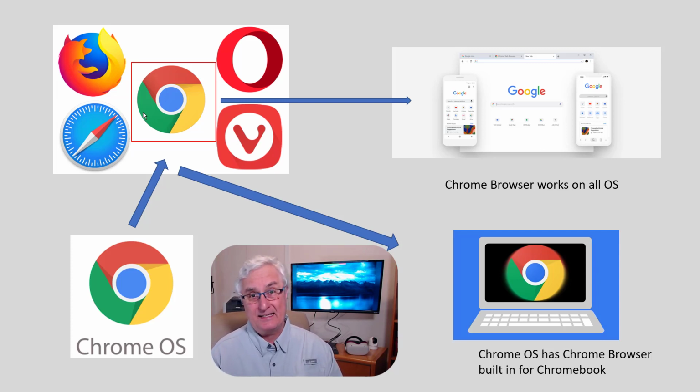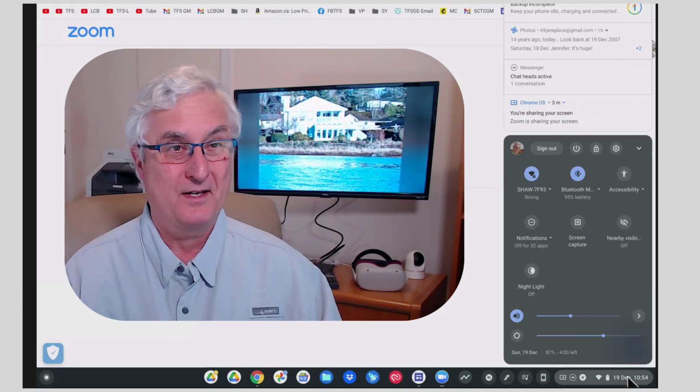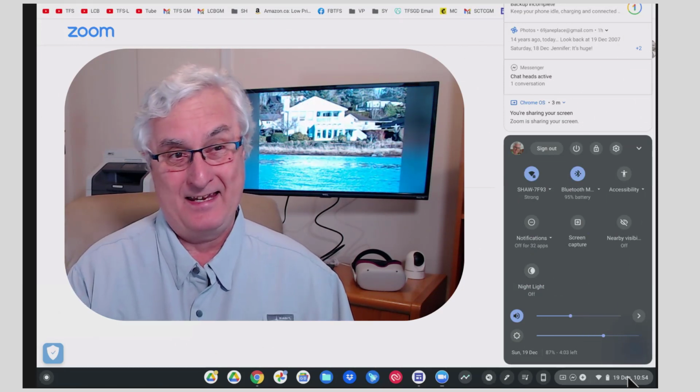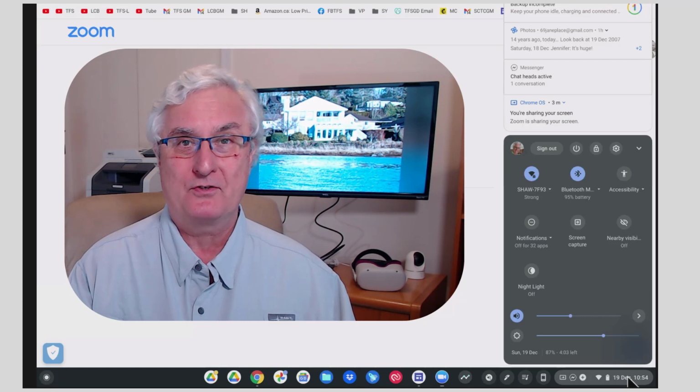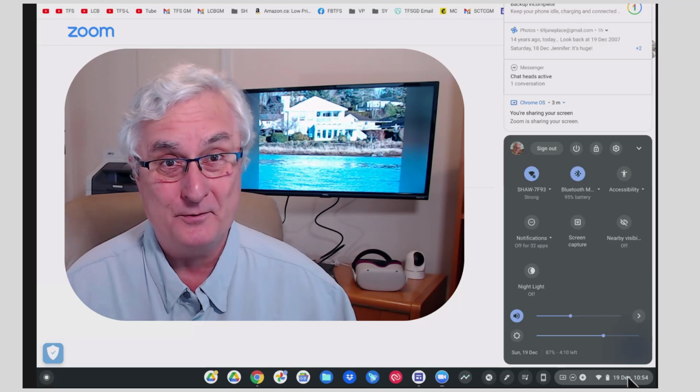And that is exactly what has happened with Chrome OS 96. There are some changes which I'll talk about today, but very few features that are really new. All right, what does all this mean to you as a user of a Chromebook? It means nothing. Because Chromebooks are so simple, you don't have to worry about updating your operating system. It does it all for you.